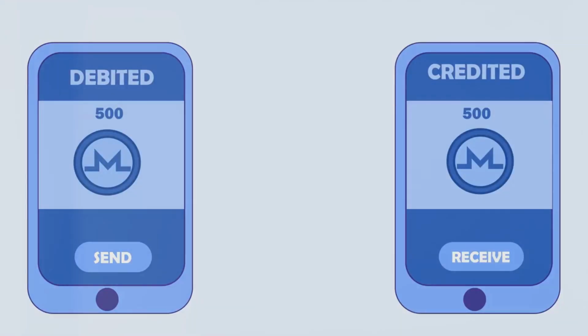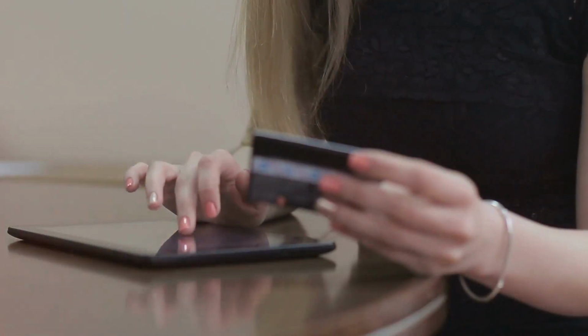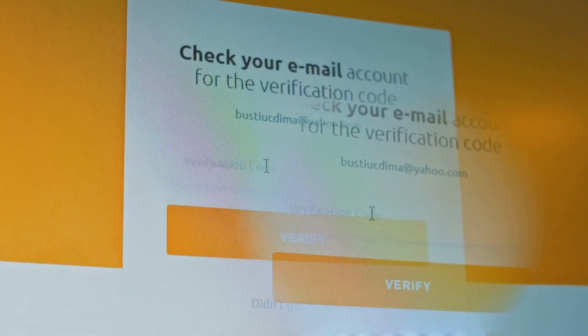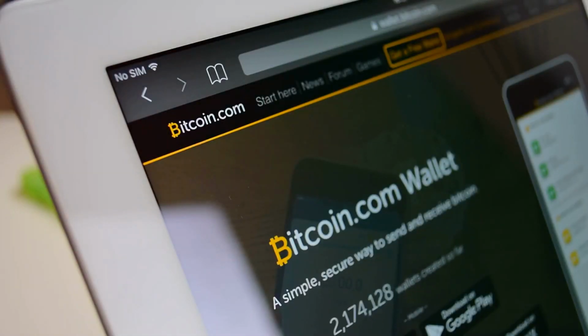Once you've obtained your tokens, it's time to transfer them to your MetaMask wallet, or whichever wallet you chose earlier. Be extremely careful when entering the wallet address. Double-check and then triple-check to ensure it's accurate. Sending funds to the wrong address can result in a permanent loss of your precious tokens.